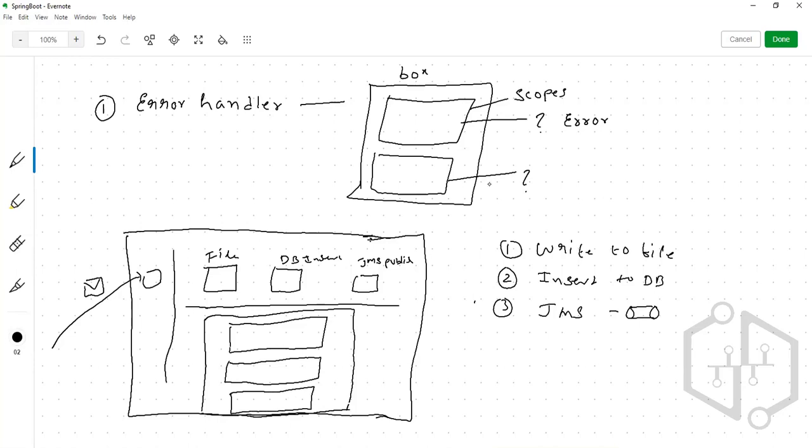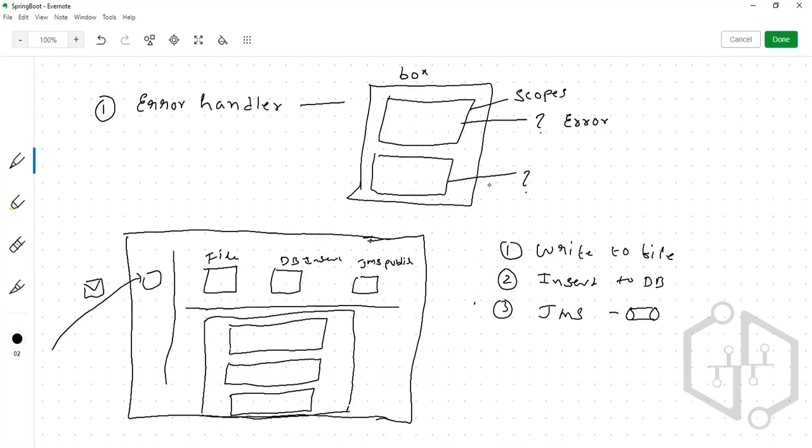It is not always like that. You can put one scope and handle all the errors in a single scope, that's also possible. Each scope is intended to handle an actual error. In each scope you can configure what error you're going to handle.